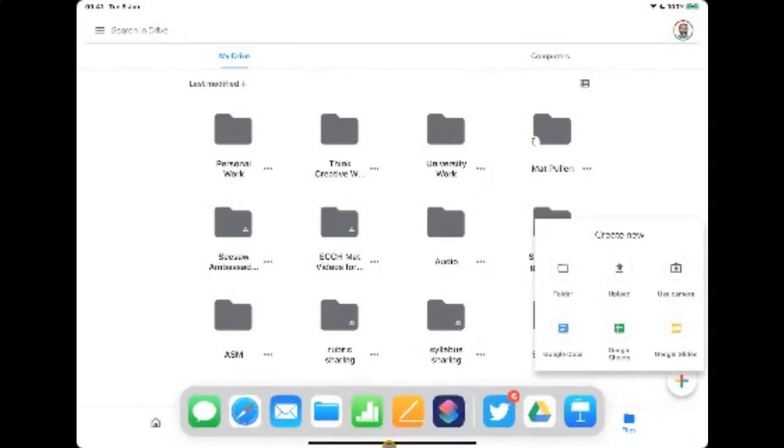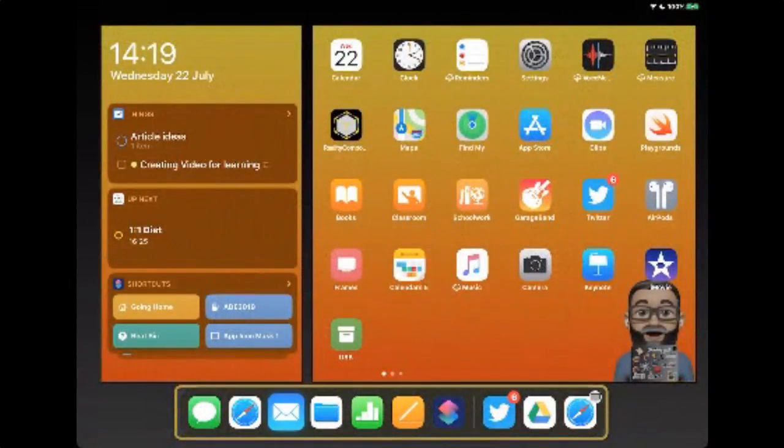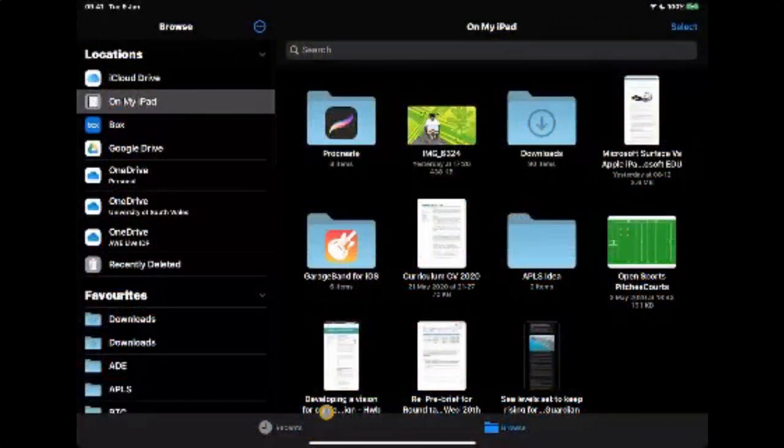The other thing to highlight as well, though, is if you're like me, and I suppose a bit like you as well, Tom, we talked about this before. This application here, this is Files, so this sits on the iPad. Now, it's not like Apple's version of Drive as such. It actually encompasses all of those things.